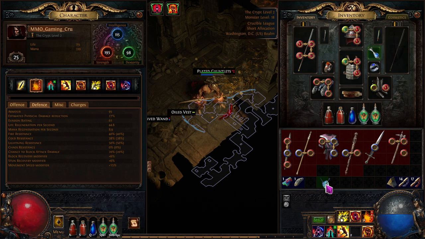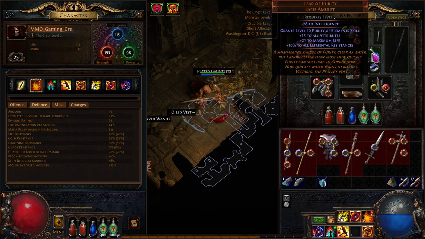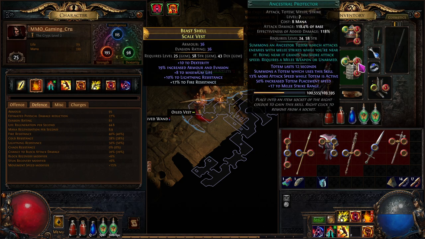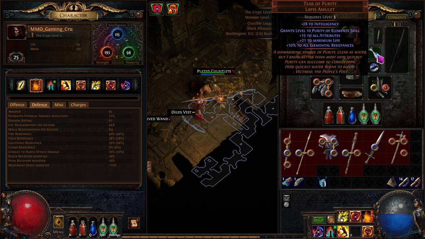Watch this. Right there. Plus 26 to all elements? Is that really the case? Doesn't 30 go to 40? Grants level 10 purity of elements skill to nearby you and nearby allies. You and nearby allies are immune to all elemental ailments. But I see the plus 10, but I don't see the other part of it.